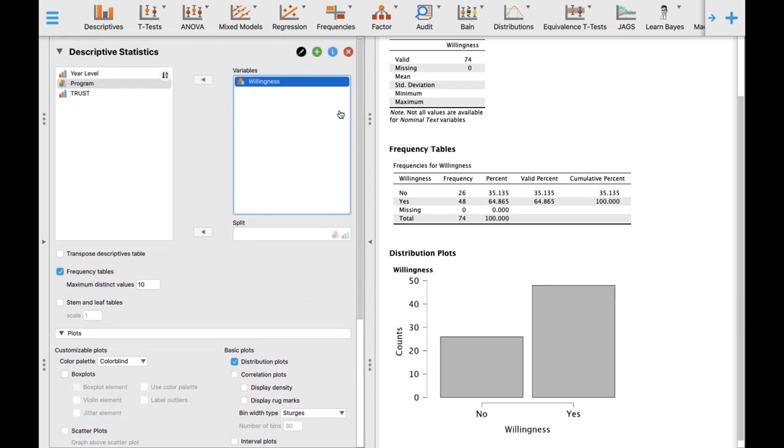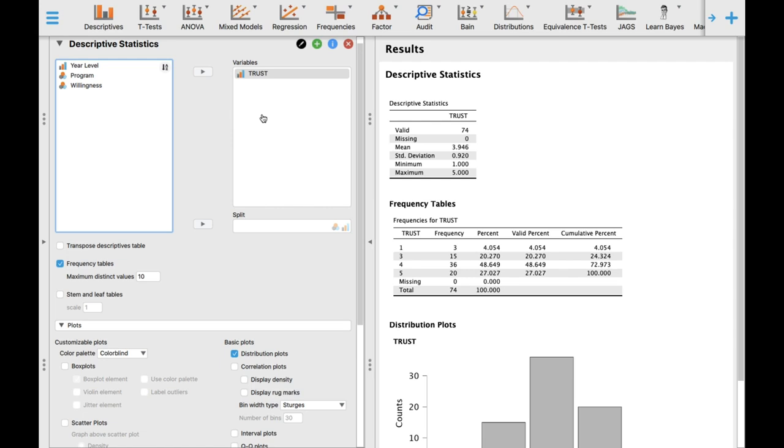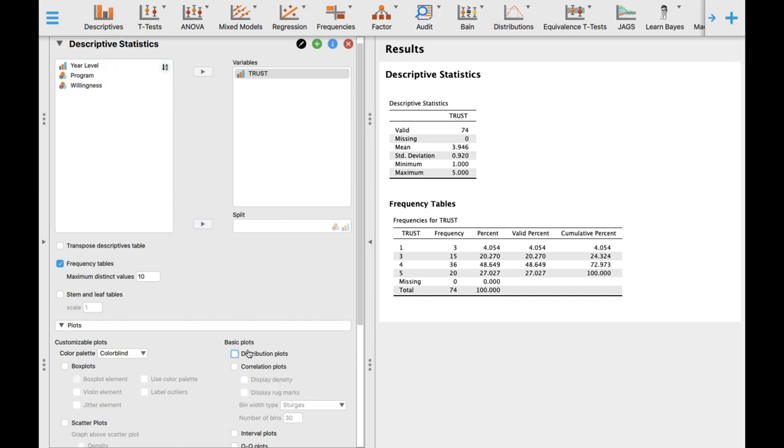So for example, if we want to determine the average trust of the respondents on vaccine benefit, we have 1, 2, 3, 4, and 5, and then you want to get the average trust of the respondents on the benefit of vaccine. All you have to do is to click, and instead of getting the frequency, you can have a frequency presentation if you want. You can also uncheck this distribution plots if you don't want to present the data in terms of tables or distribution plots. So this is the result of the analysis in terms of frequency.